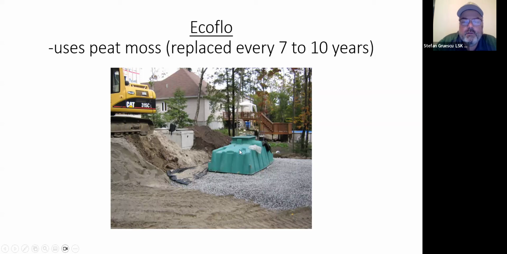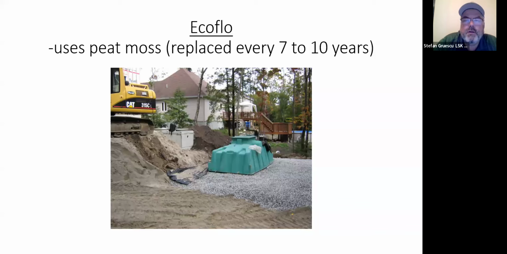So basically all these advanced systems do require yearly inspections. Typically when they're installed, there's a maintenance contract that gets signed with the supplier of these systems. And once a year, one of the technicians comes out and looks at everything, makes sure it's working properly.